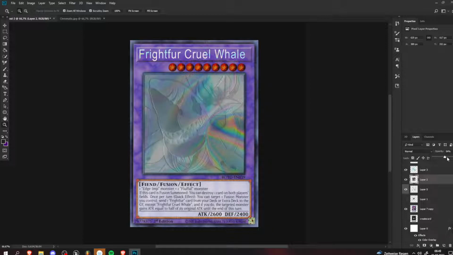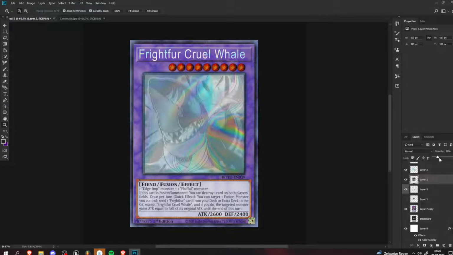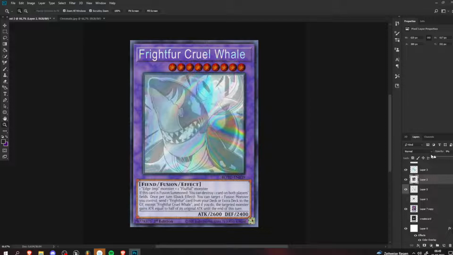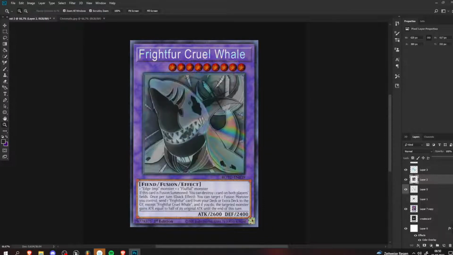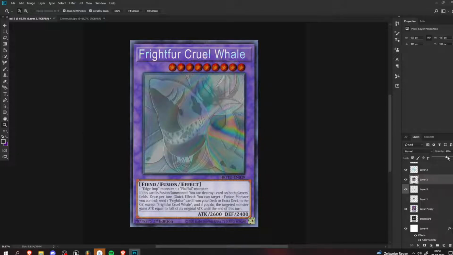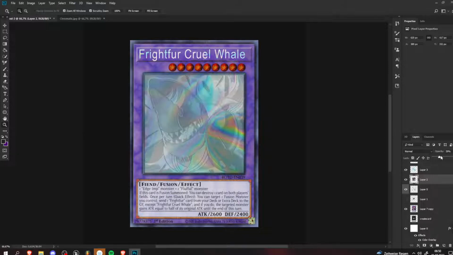And I'm pretty sure it looks pretty close to a ghost rare. Right now I'm just playing around with the opacity, which would be a keyframe from 0 to 100, which you can play around with. I would probably stay at 63 or something like that to keep the ghost rare vibes.